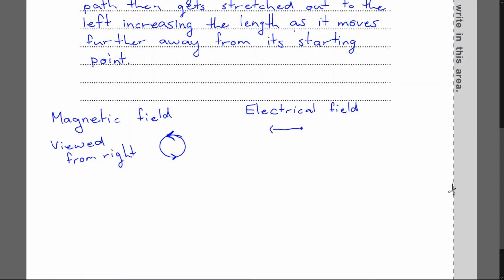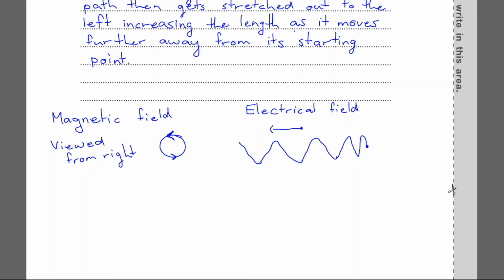But notice, because it's actually moving up and down the page, if we looked at it perfectly square on, it should form a shape that's kind of like this. So it's coming up, and it's coming down, and it's coming up, and it's coming down. And we notice it's actually getting stretched out the more it goes to the left. And that's because it's accelerating in that direction. So that's a 2D representation of the combination of the electric field and the magnetic field, if we looked at it perfectly side on.